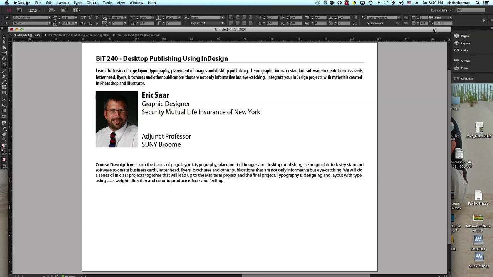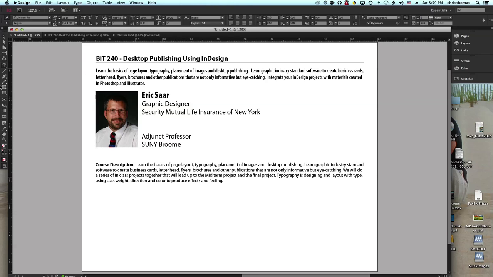Now, my resolution on my monitor here is pretty big. This is a 27-inch monitor, so you might not get this same size resolution and all these different things that are going on, but that's okay. I have 2 monitors right next to each other, and they work great because then I have all my palettes on one monitor and I have all my work on the other monitor, and it's a great way to save space.